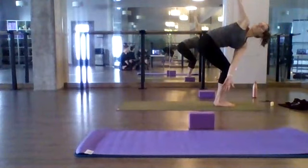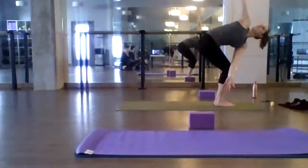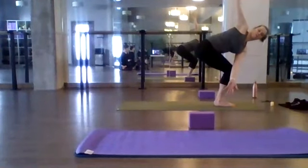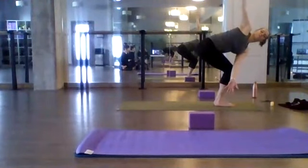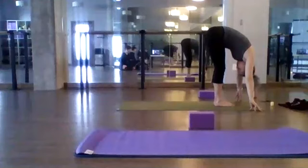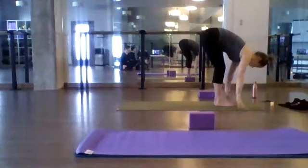Nice open chest. Try to keep pulling your chest open to the side of the room. Find space in your upper chest for your breath or your back. Just take a few big, long breaths in here. One more inhale, stretch even further apart. Exhale, forward fold as your release, let it go. Inhale, halfway lift. Exhale, forward fold and step your feet hips width distance apart.